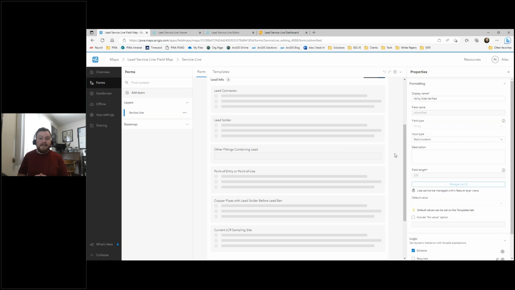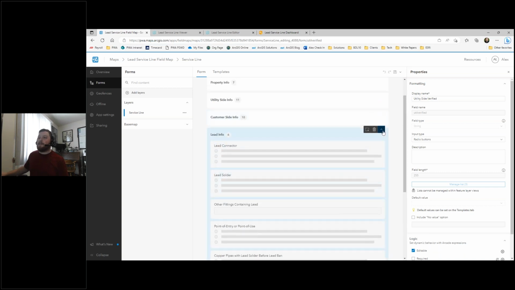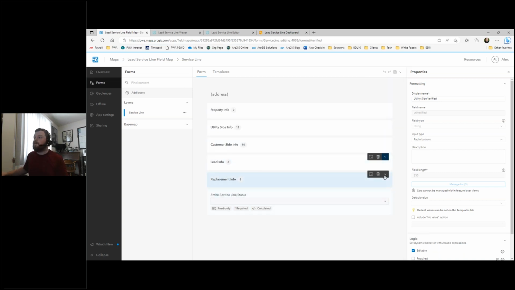There's a really handy document that's going to be sent out as a resource for you guys that shows how Esri developed this schema based on the recommendations of the lead and copper rule itself. So these are data points that have been identified as key for capturing this data. So that's why they're in here in this smart form available to you.